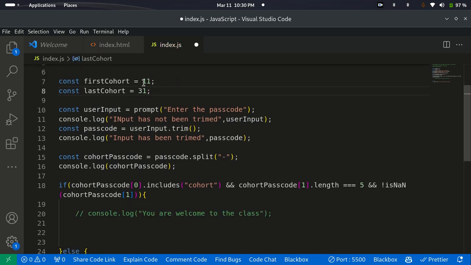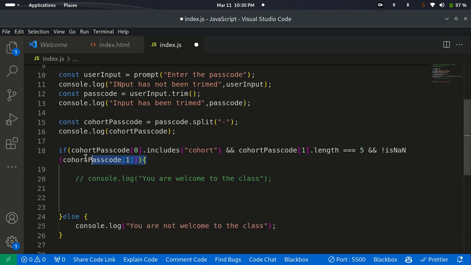So this is the first cohort we have in the system, and this is the last cohort we have in the system. Now, if all these conditions are true, which is supposed to tell us you are welcome.